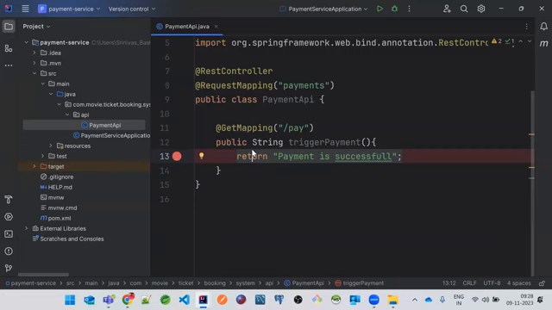Spring Cloud is also a technology where we do have some starter dependencies. Once we add that into our POM.xml, then probably the communication is going to happen. Yesterday, we have already discussed all these kind of things, right?